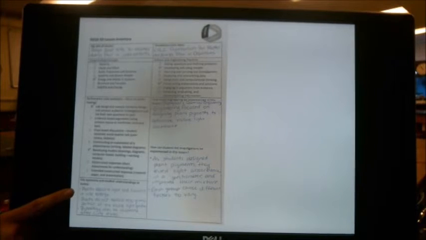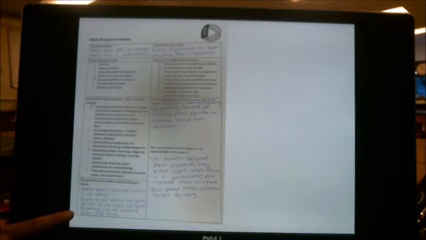So some of the key questions and student understandings to assess, and how I assessed them: they needed to know that plants absorbed light and converted it into energy, which we modeled with the solar cells. They needed to know that plants do not absorb the green light of the visible light spectrum, and also that technology can be modeled after living things. A lot of times we study living things and then we design technology based on those living things.